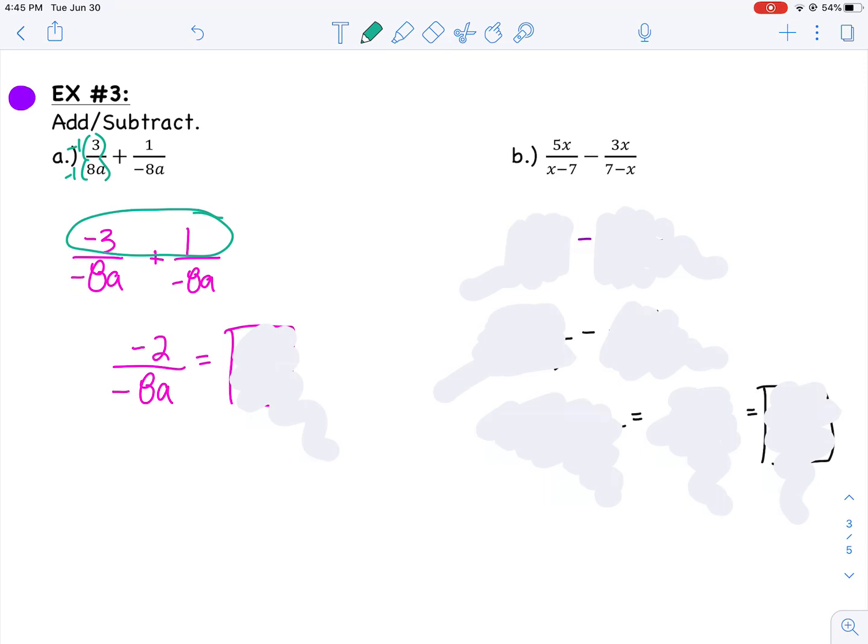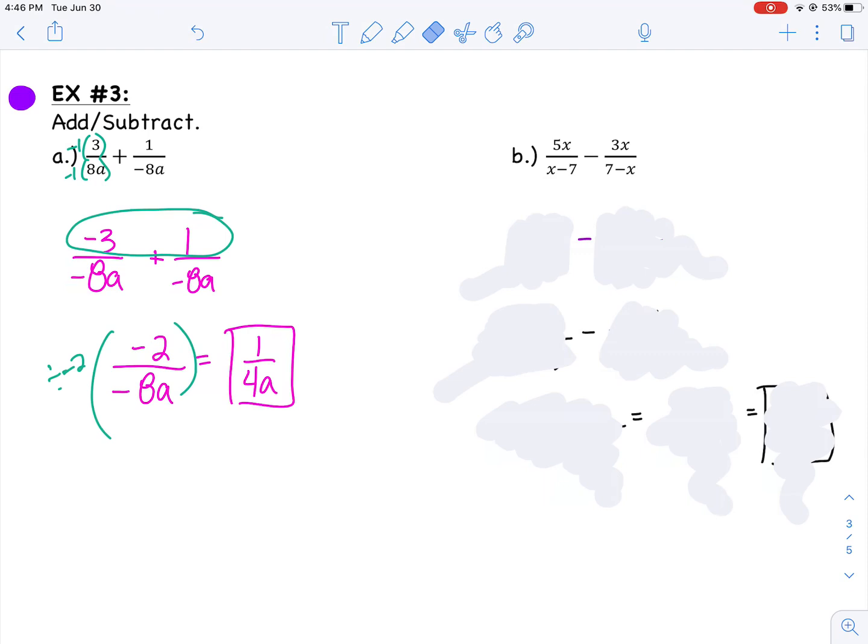Now you notice that there's one term on top and one term on bottom. And if there's a common factor that you can reduce, then let's reduce it. Can't I divide both the top and the bottom, both those terms, by negative 2? When I divide both of those terms, negative 2 divided by negative 2 is 1, and negative 2 divided by negative 8 is positive 4. And don't forget there's an a there. So my final reduced answer turns into a positive 1 over 4a.